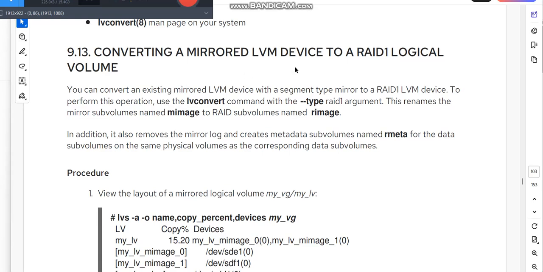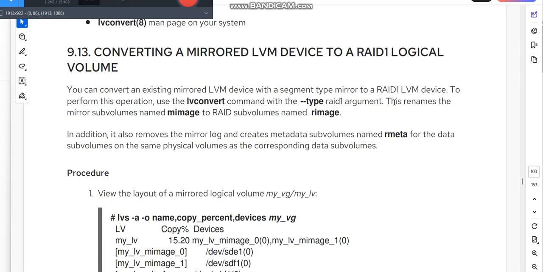Converting a mirrored LVM device to a RAID 1 logical volume. You can convert an existing mirrored LVM device with a segment type of mirror to a RAID 1 LVM device. To perform this operation, use the lvconvert command with the --type raid1 argument.